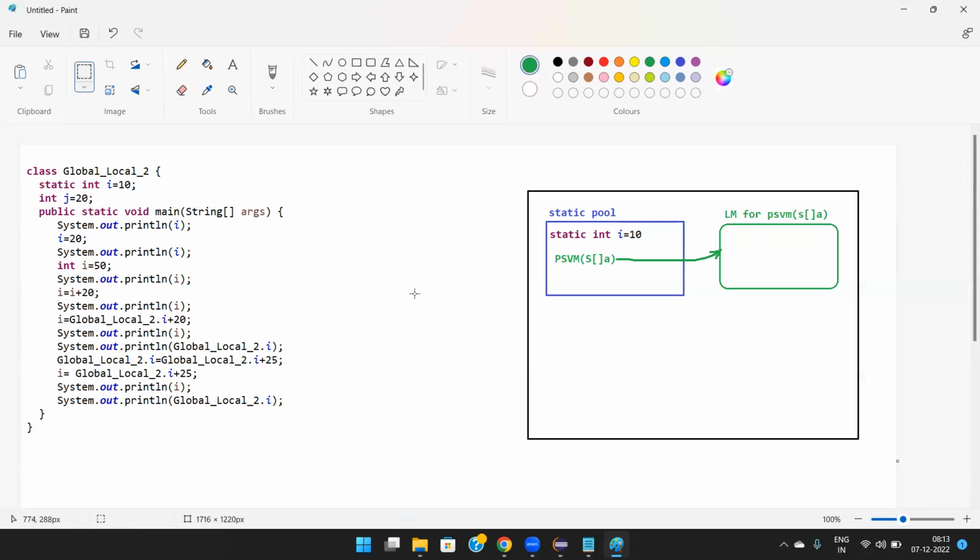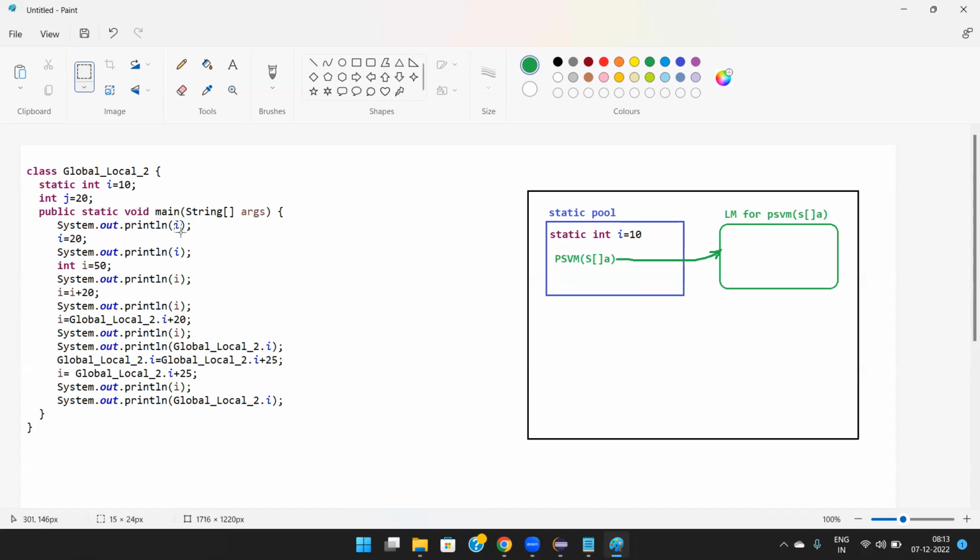Only local. It goes to the local memory. Here, do we have an i variable? No.